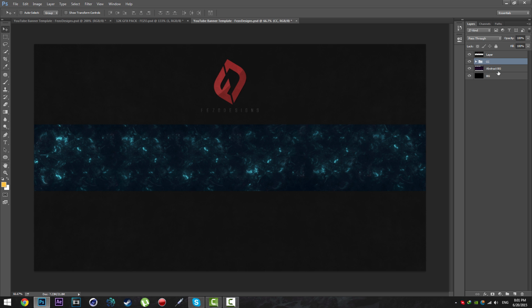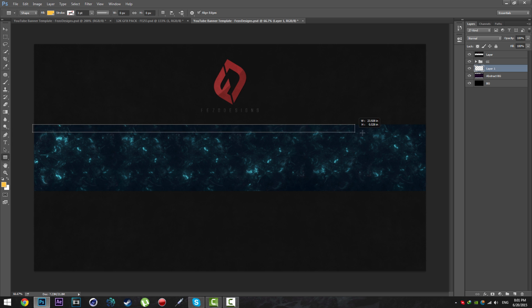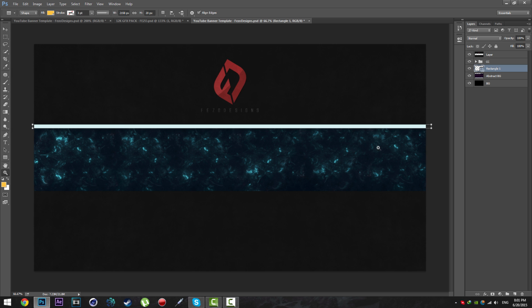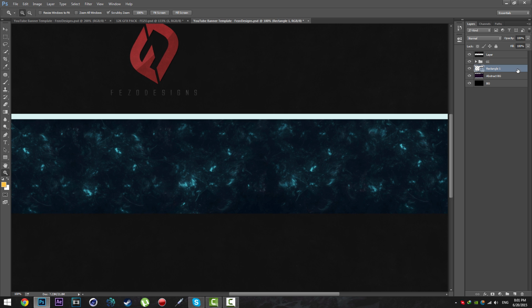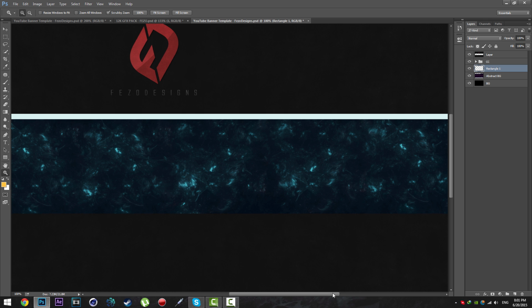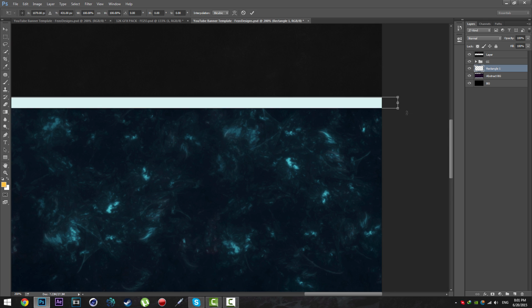Then I'm going to add the rectangles. Just make a new layer and select your rectangle tool and make a rectangle like this. Zoom in a little bit and right click on the rectangle and select rasterize layer and press Ctrl T and resize it just like that.